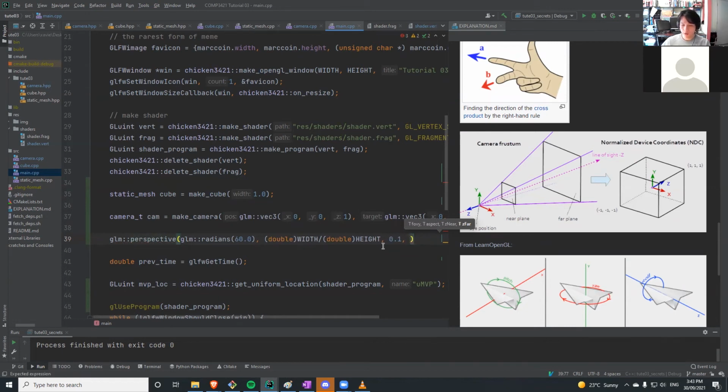It is good to have that close to you, so that if you're ever in a game and you walk up against a wall, you don't see through the wall. If that wall suddenly becomes in the space between the eye position and the near plane, then it's not in the NDC anymore when it gets mapped. So that will disappear. And then the far plane, 20. Let's make that a big number. It may be 50.